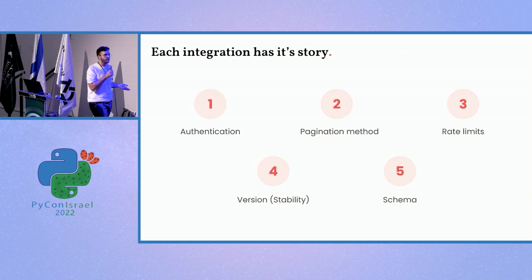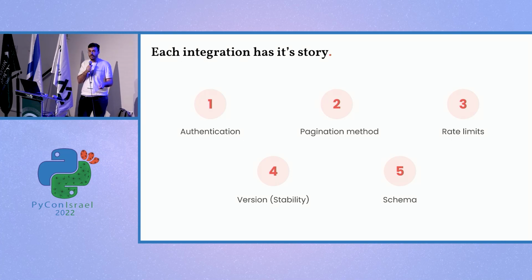Great. So each integration has its own story. You almost all the time need to implement authentication, which is either token or OAuth based. You need to implement pagination that might be cursor or by page. The same goes for rate limits and handling 400 status codes. Also for versions. I guess many here integrated something and had the schema of that integration change without noticing. And the most important part is the schema itself, how to save the right schema so we can ingest it later.